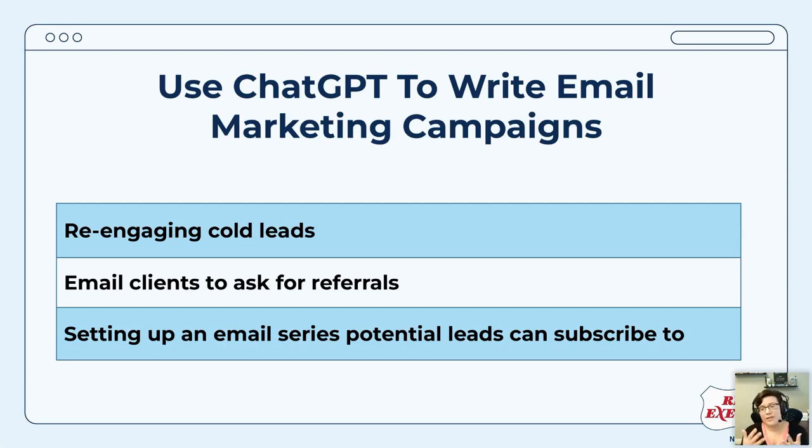Sometimes agents' websites receive a decent amount of traffic from potential leads who find them via a search engine, but they aren't converting those visitors into leads. If that's the case for you, consider using ChatGPT to help you craft a welcome series for your website, so your visitors can maybe subscribe to your Prime Agent newsletter, for example. That's really going to offer valuable information, and then invite them to contact you as well.